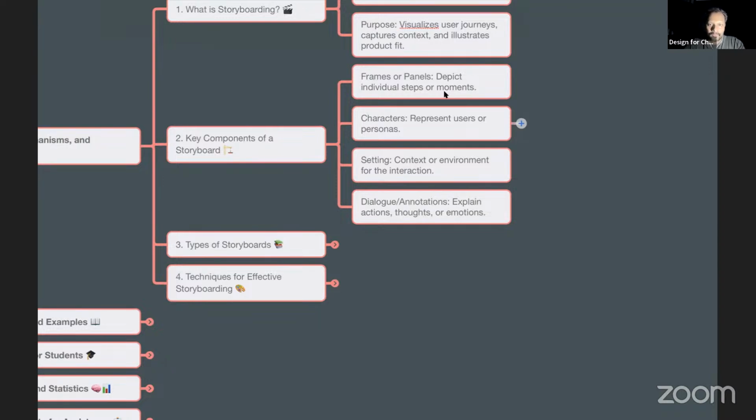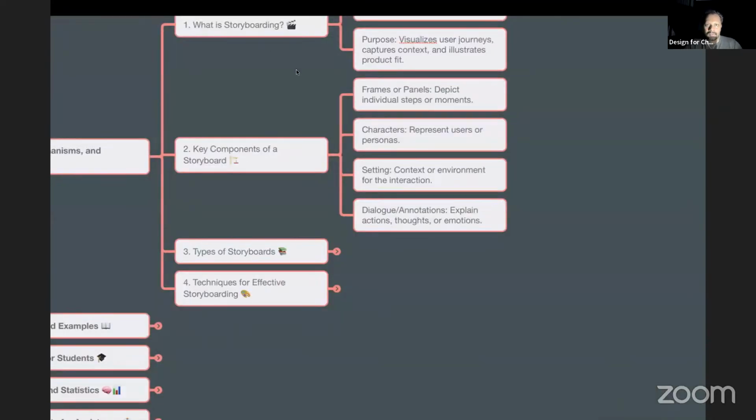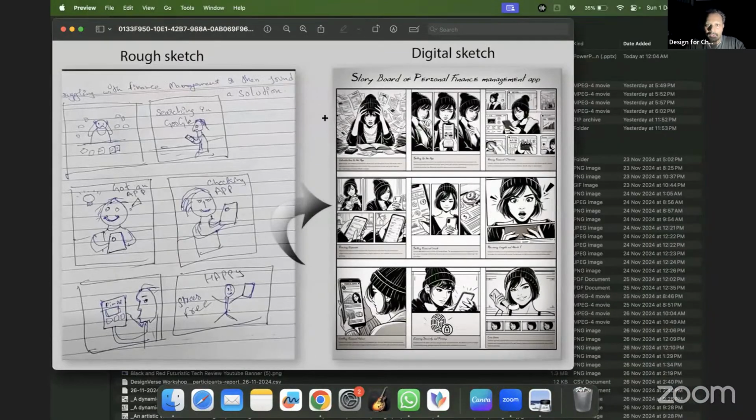I'll show you frames. Okay, let's take Ramraj's example. See, guys, whatever Ramraj has created, this is called frames. A different frame, a different frame.